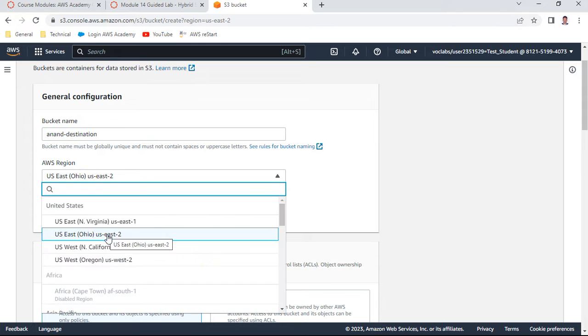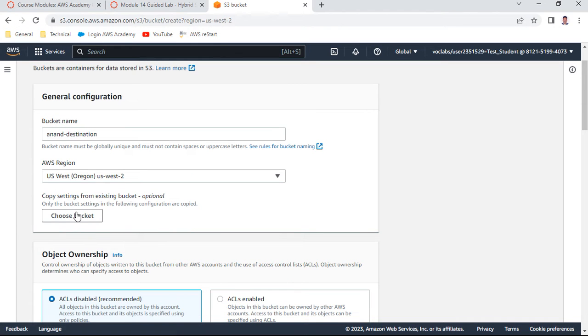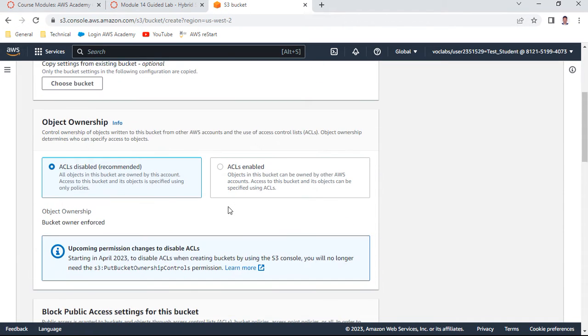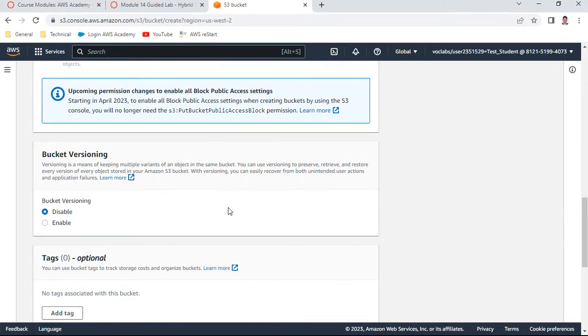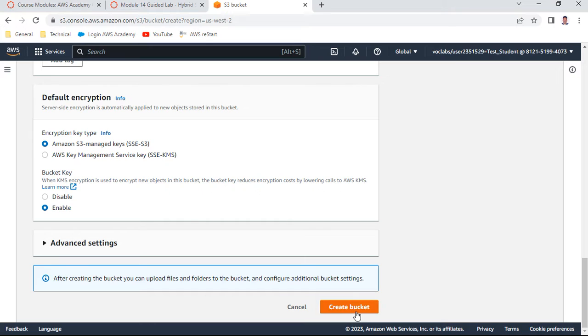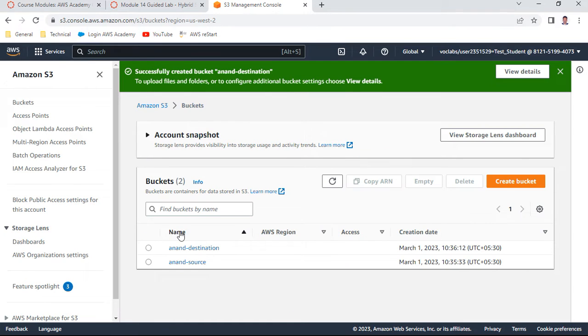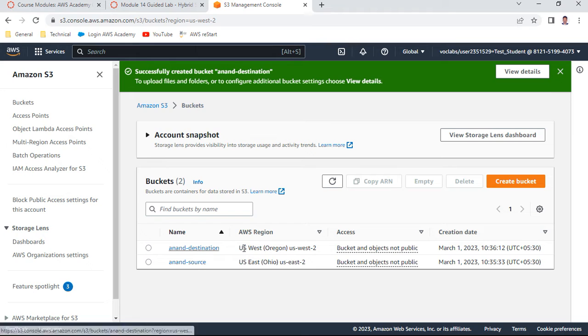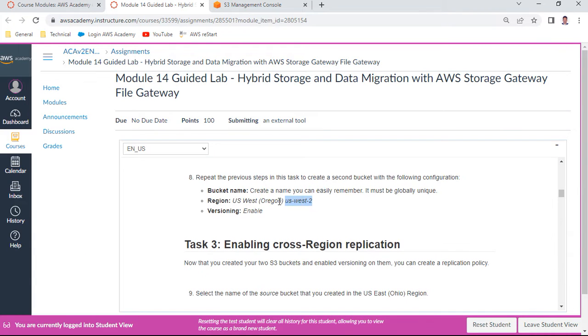Remember to enable versioning, and then create the bucket. You see there are two buckets created: Anand source in Ohio, and Anand destination in Oregon. With this, task 2 is completed.